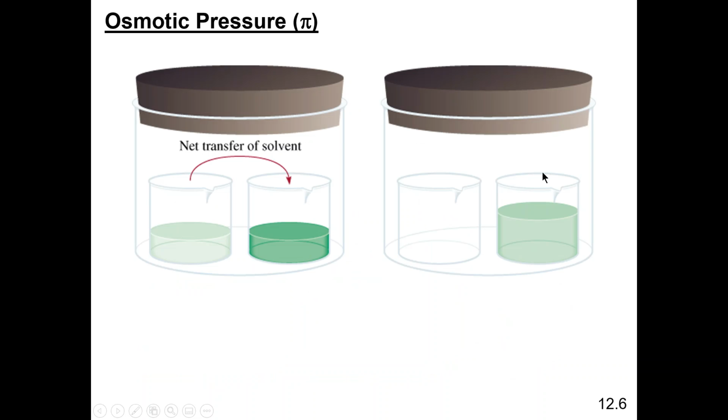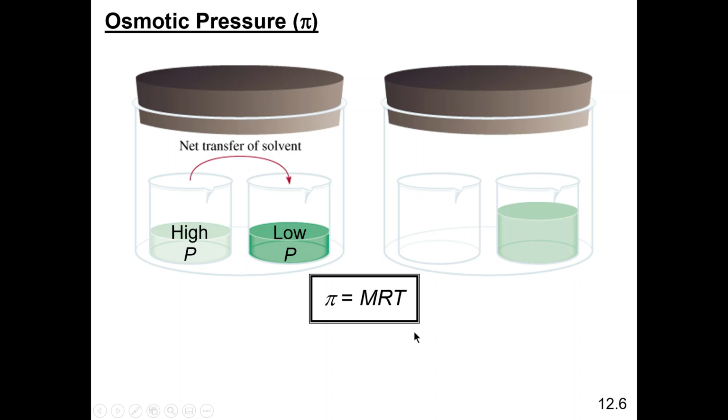Okay, so this is just another representation. Not quite accurate because there's no semi-permeable membrane, but this underscores the importance of understanding what is happening in osmosis. Basically, you have the transfer of solvent molecules from the more dilute solution to the more concentrated solution, all right? So let me just skip all this here, because I want to get to this right here. This is the formula that we use to calculate the osmotic pressure.